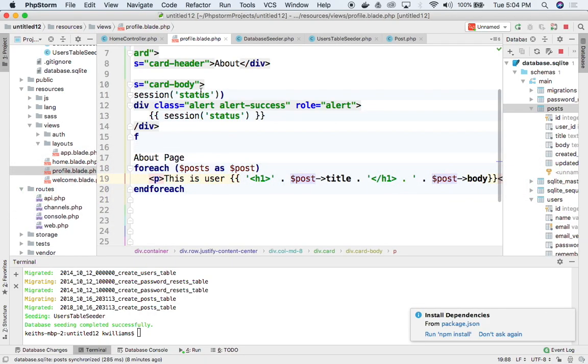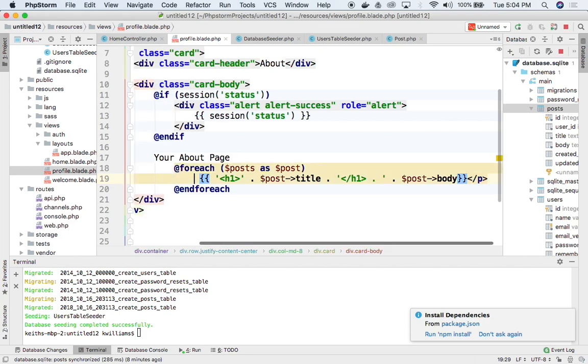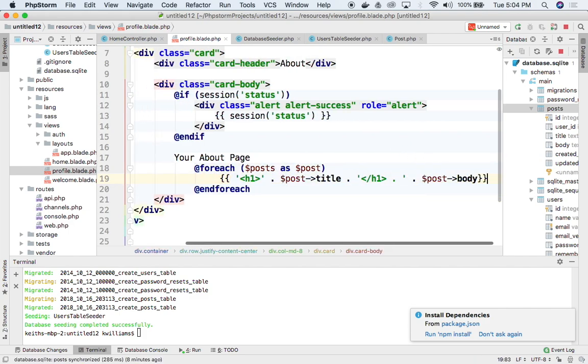I got to fix this. I think it wants it like this.